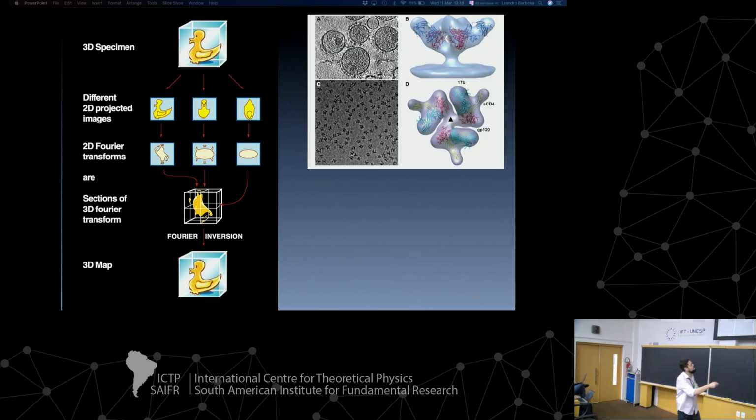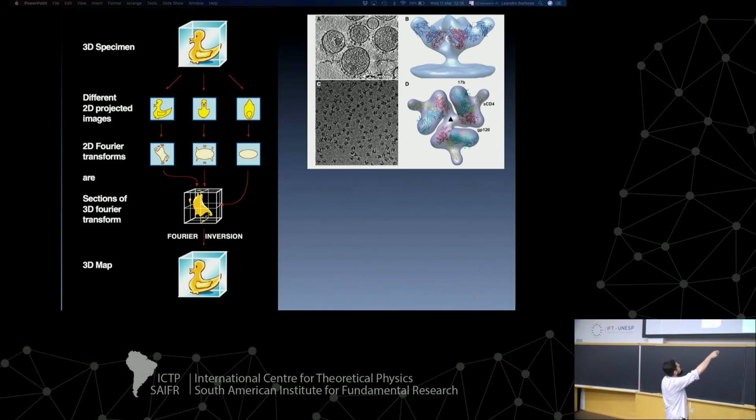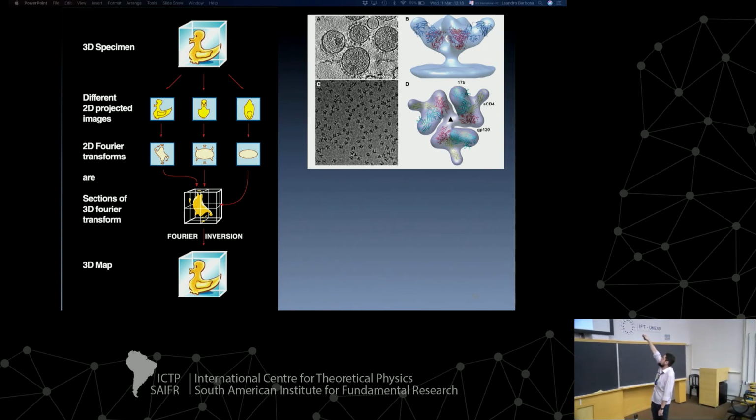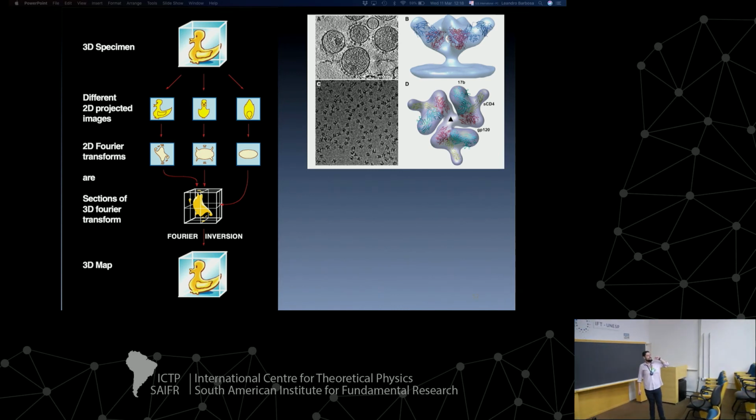This is another example. This is what our image looks like. So you get this, you try to split into different classes, and then you try to rebuild, and then you get the information. This is why we get a very, very high resolution. For example, I can infer that this domain is in that part and is not here. So I can fit that domain inside this electron map that we made. The size of this electron map is more or less related to our resolution. When we say that we have 3 angstrom resolution, I can say that the position of that domain is here with an error of more or less 3 angstroms.